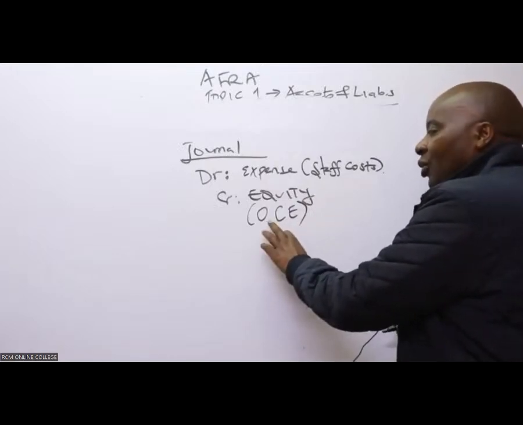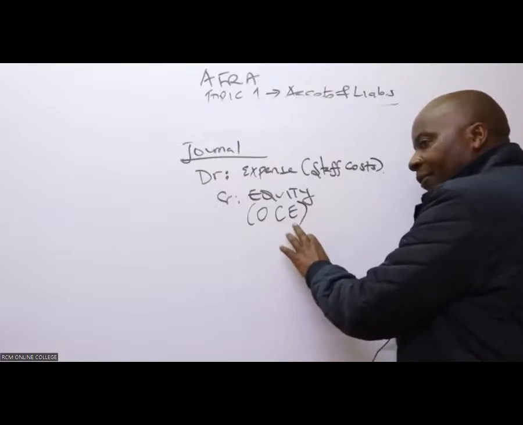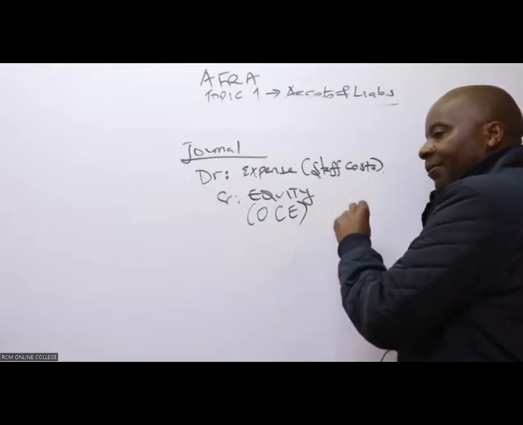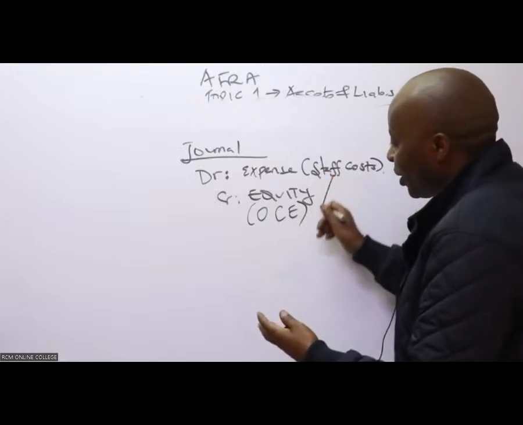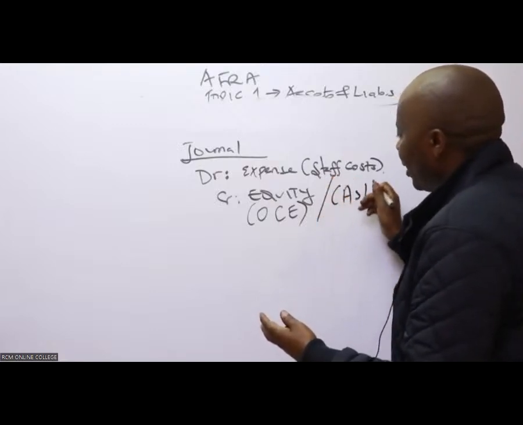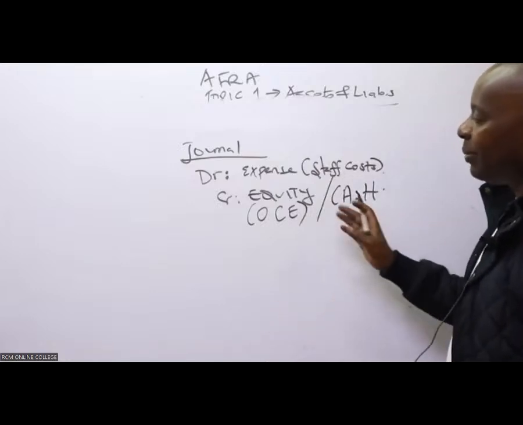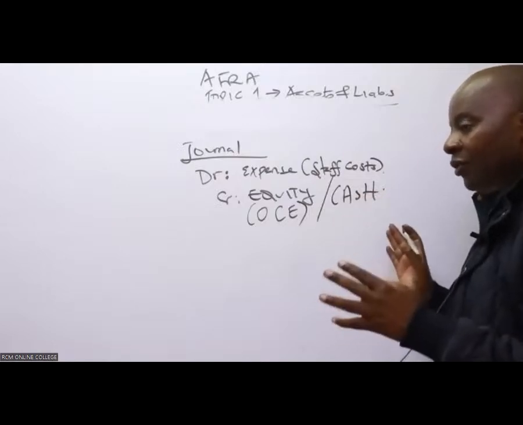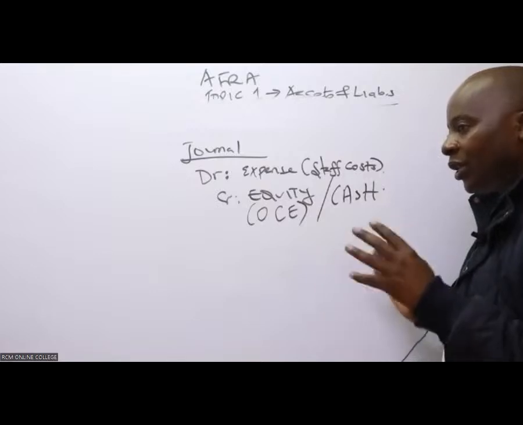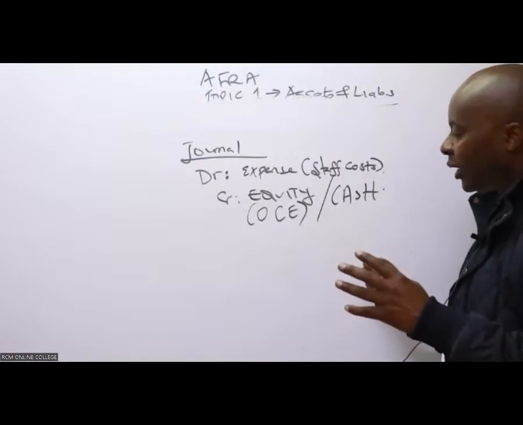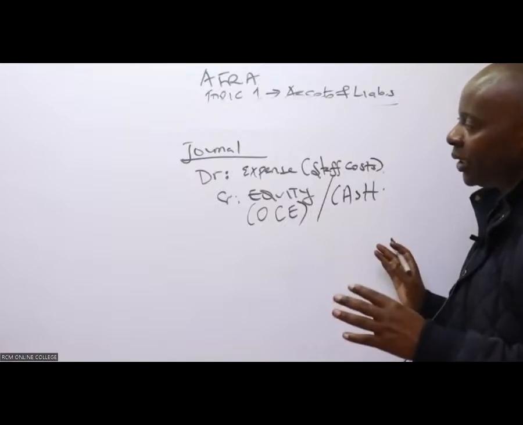It will go under what we call other components of equity. And then, of course, if it's cash settled, we shall credit what here? The cash that we are paying them. So this is very, very important. It depends on how you're doing your settlement. If you give these guys shares, then it is equity that will be increasing. We credit equity. And if it's cash you're giving them, then the company is paying out cash. We shall credit cash like that.